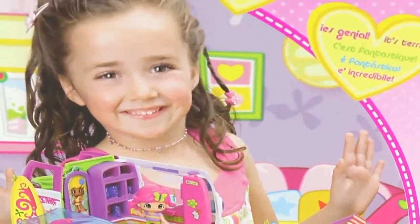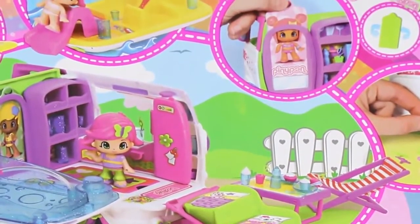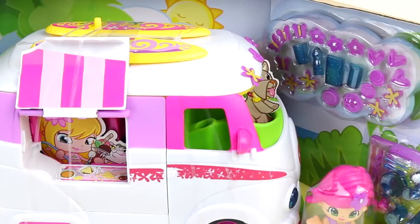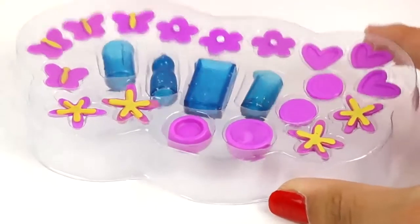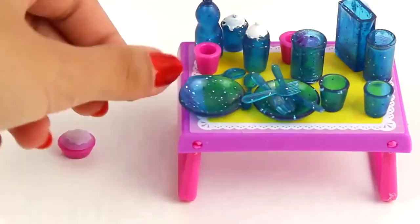Today we're gonna have some fun with the Pinipon van! This playset comes with a lot of accessories to decorate the van. There is a camping chair. And here is a little camping table with all the dishes.